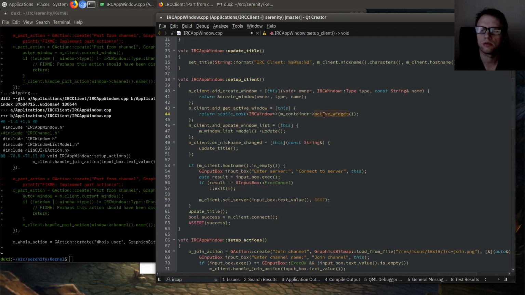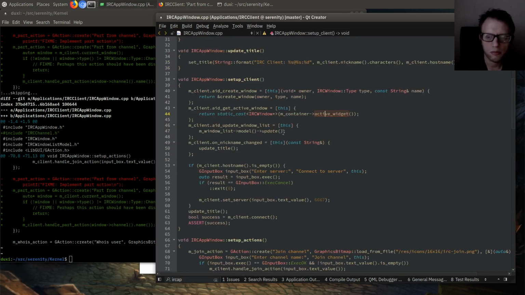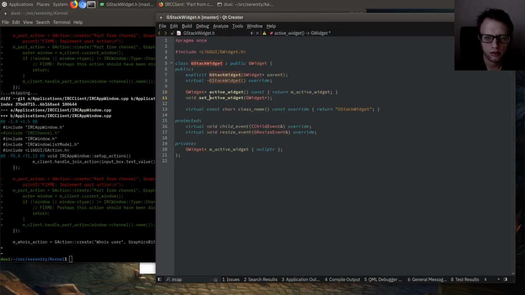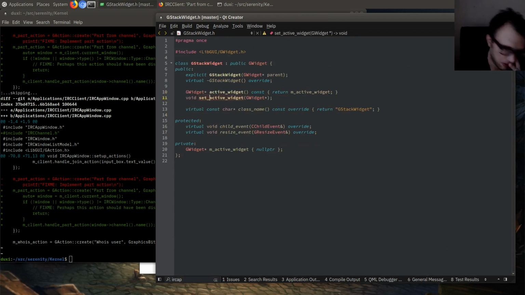So active widget. When the stack widget's active widget changes, that basically means that we're changing the active window. So the stack widget is the canonical source of which window is active.